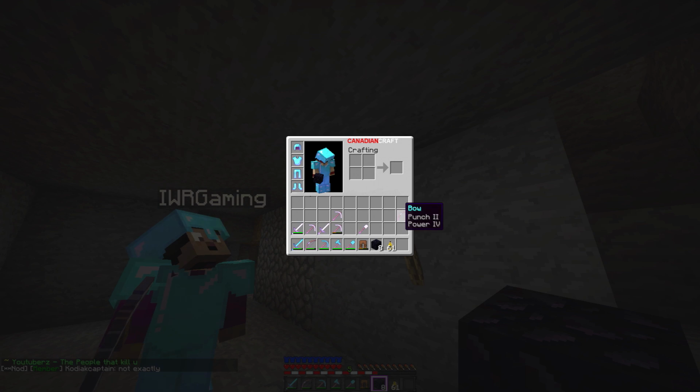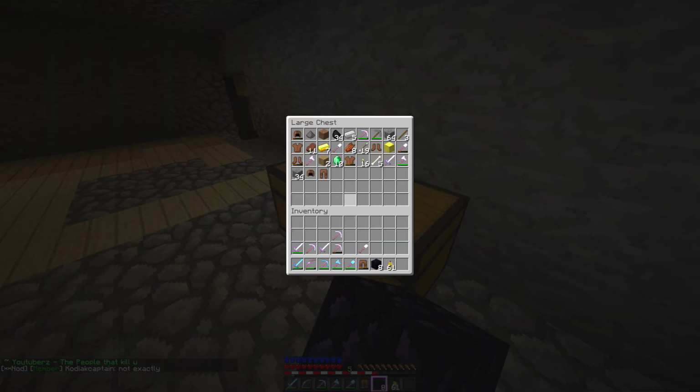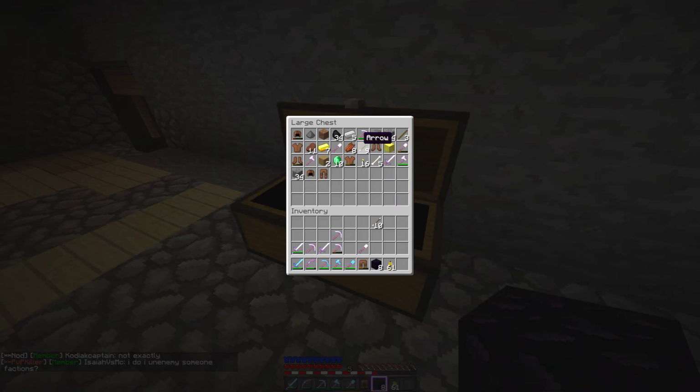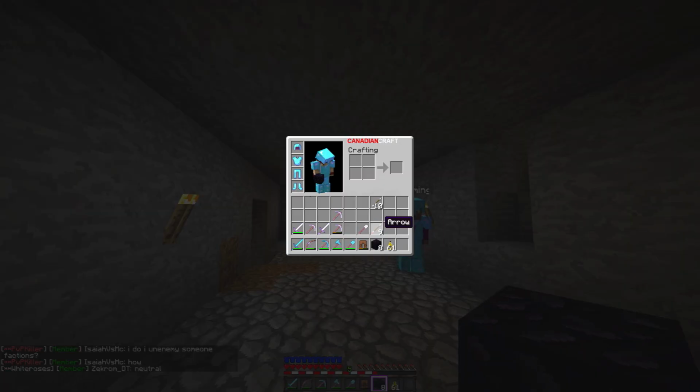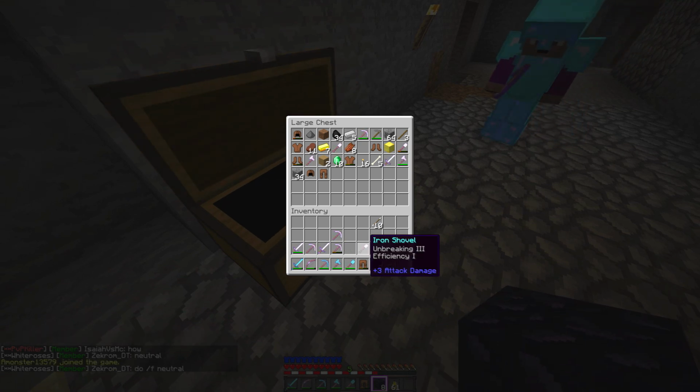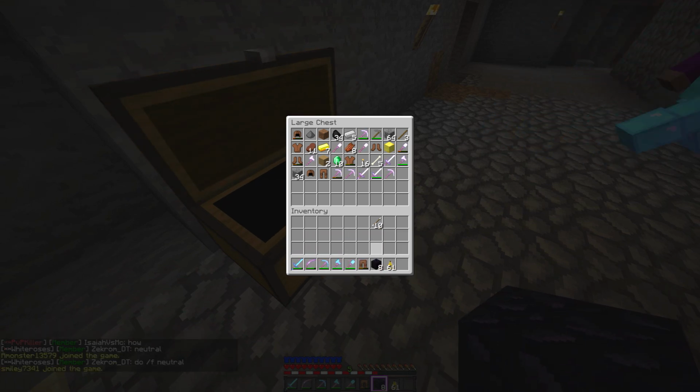Here's a bow. Here's a bow. Oh, yeah, I have arrows also. I can give you half of mine, actually. Let me see. I only have 9 power. I don't have an infinity bow, so. Don't you have to get like level 30 to get that? Nah, I think.